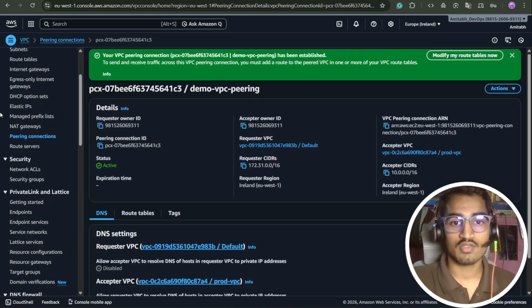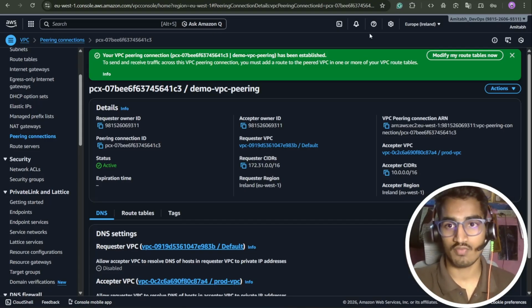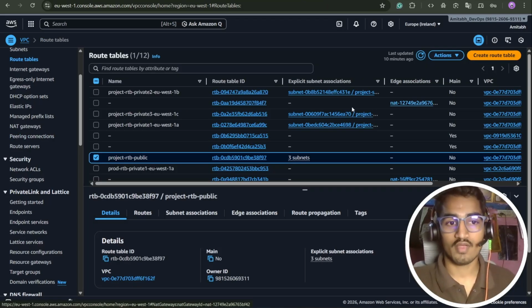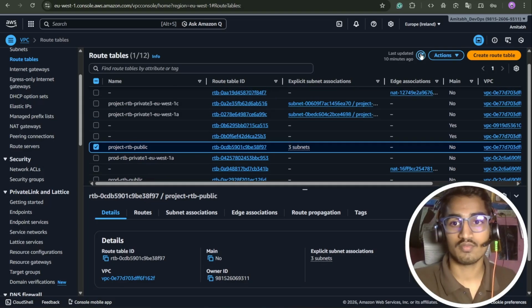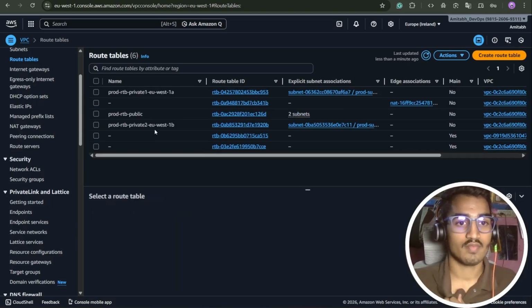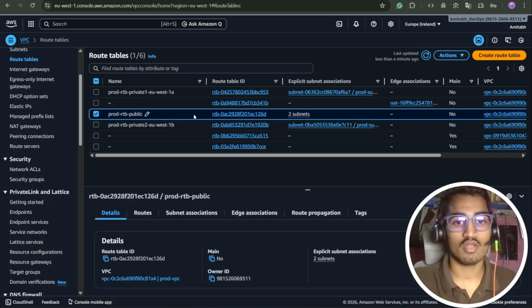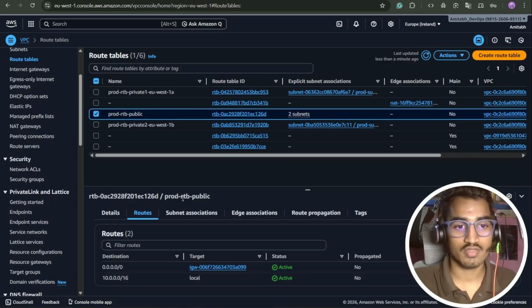So this is not the end; we still cannot access the EC2 instance from the default EC2. We have to modify the route table of both VPCs so that we can allow traffic from one VPC to another. So we will modify the route table. This is the route table we have to modify, and this is the route we currently have.